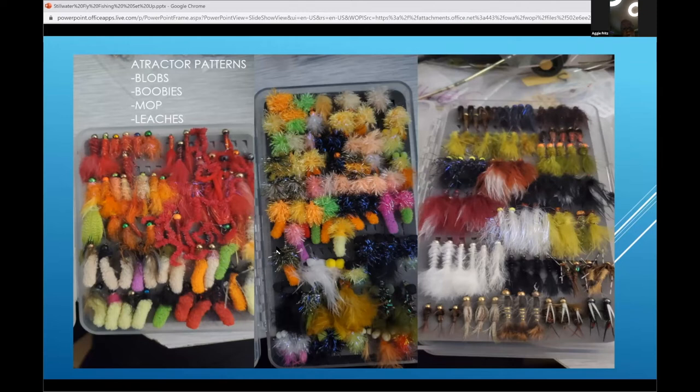Attractor patterns — the very first fly box, you can see them all. I have them because apparently they're amazing, but truly honest, I have never used them. I do use blobs and boobies though, which is the next fly box — they're really good attractor and searching patterns. In the spring, the first fly I put on for a searching pattern might be a blob or a boobie, and fish will hit it hard. It doesn't look like any kind of bug; the fish just hit it because they don't know what it is. You cast out, let it sink down, then strip, strip fast and short, stop, wait a couple seconds, strip again and stop. Fish likes it and they will hit it — just out of curiosity.